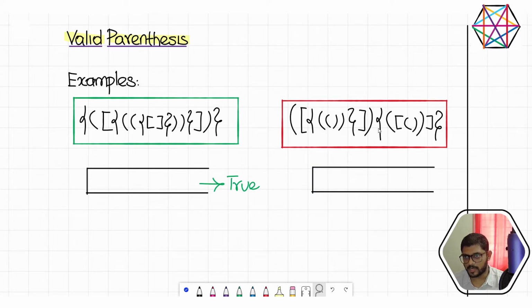What is the next character? So the stack is empty, right? You see, somewhere in the middle of our linear pass, it's possible that our stack is empty. But once we are done with the complete linear pass, as we completely scan from left to right, by the end of this scan, if the stack is empty, only then we return the Boolean true, right? Whereas in the middle of the linear scan, it's quite possible that the stack is empty. It doesn't mean that it is true, right? You will understand as we proceed further.